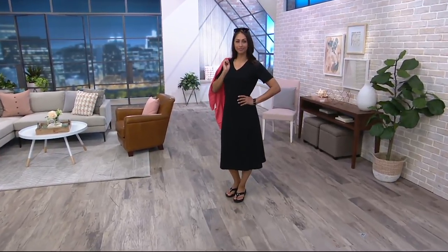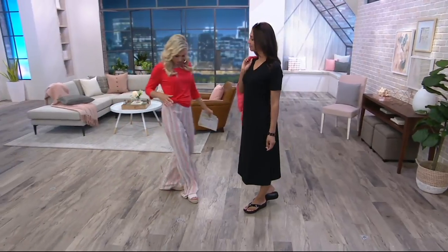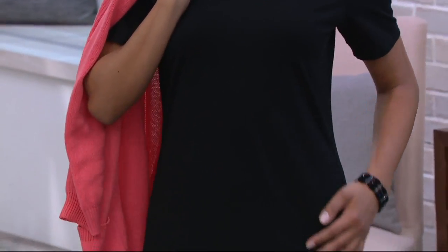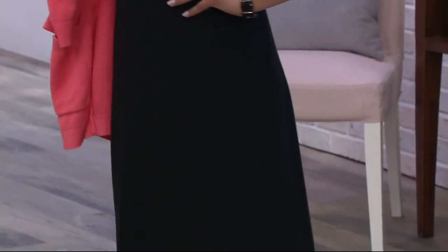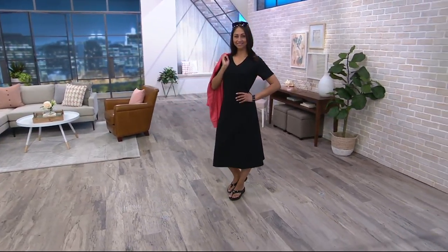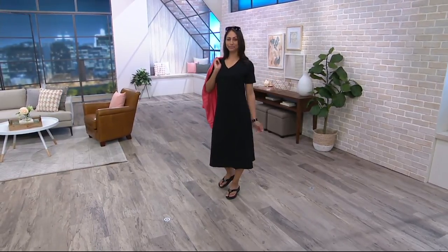Let me show you that, because what I love about this fabric — and even the top that I'm wearing from our essentials collection — you can tuck it in or wear it out, but have fun with it, get funky, play with it, style it, make it your own. That's why I love Denim & Company — it's these timeless separates that never go out of style, but you can style them your way. And look how it didn't really wrinkle when I did that. So this is going to pack nice and be really easy on those vacations — this could be the topper to the beach and then this could be that evening dress, that little black dress you can do anything with. That's why it's part of our essentials collection.